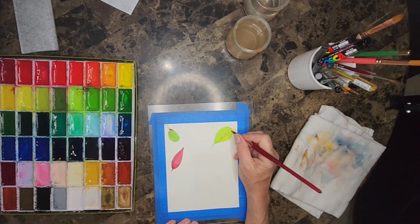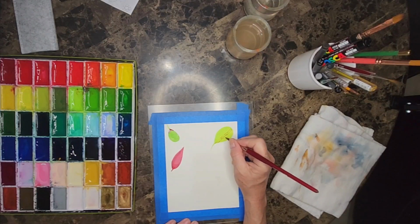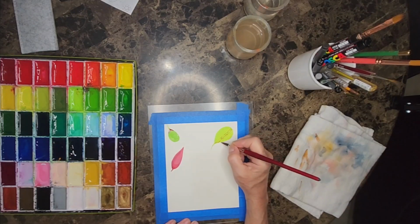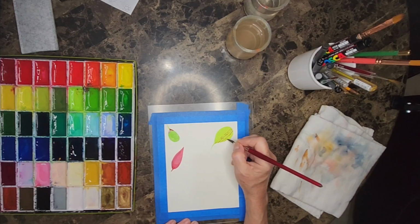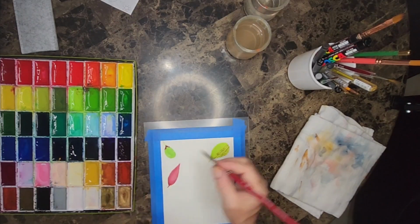So I'm just making lines, but they're broken lines, and I'm just going across this supposed leaf. It's a round leaf, more like a eucalyptus leaf, and just playing with that very delicately.